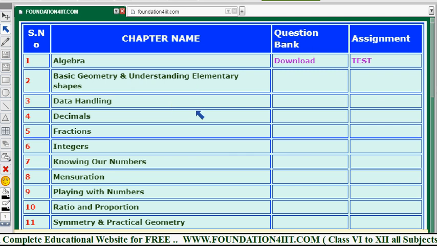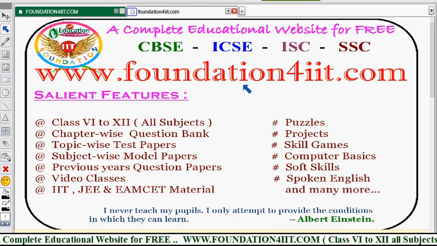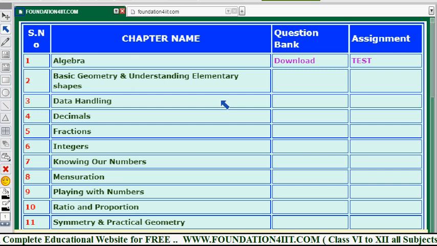Not only 6th class CBSE Maths, if you want other classes also, you can go through this website. You can find all the classes including the IIT Foundation. Apart from this, IIT JEE and MCET material is also available. This chapter and other chapters' information links are also provided in the description below. You just go through and you can come to the site and verify.